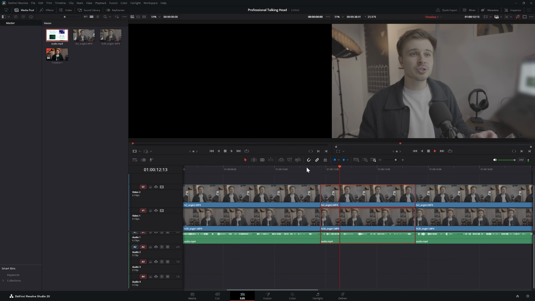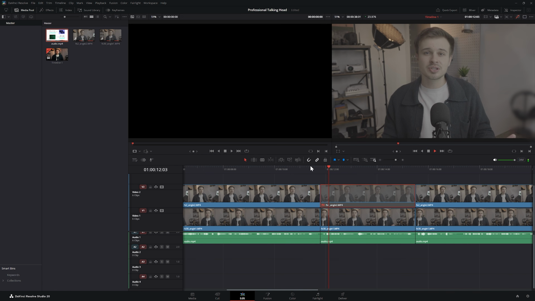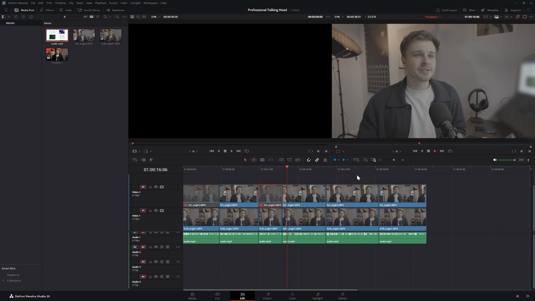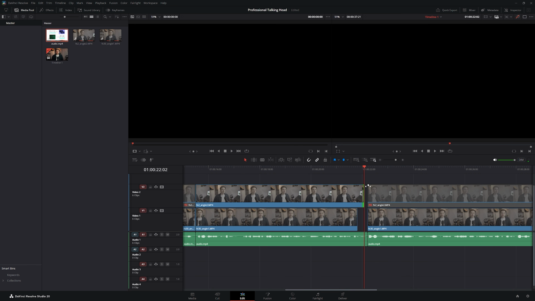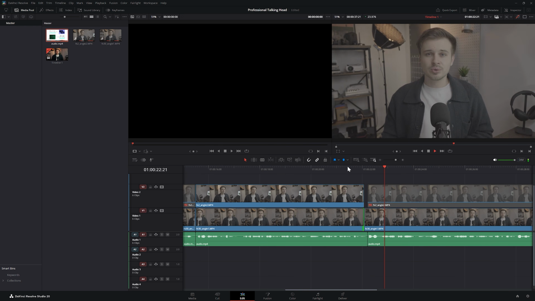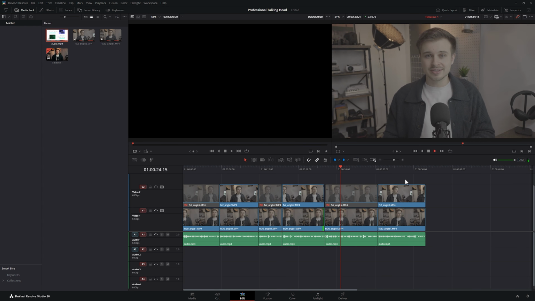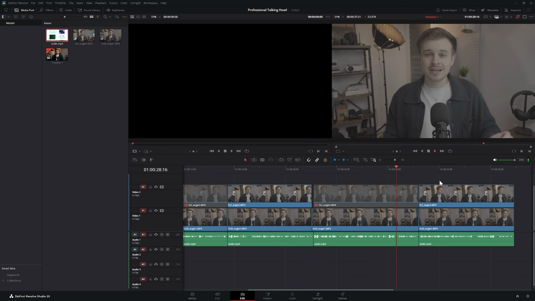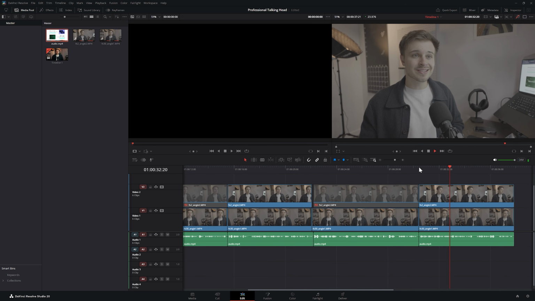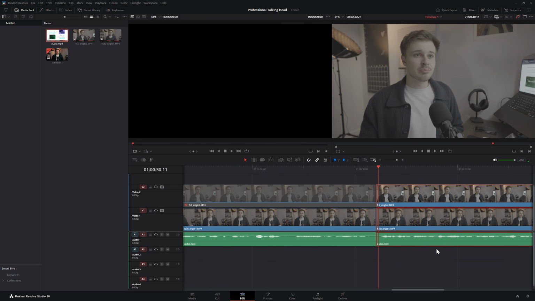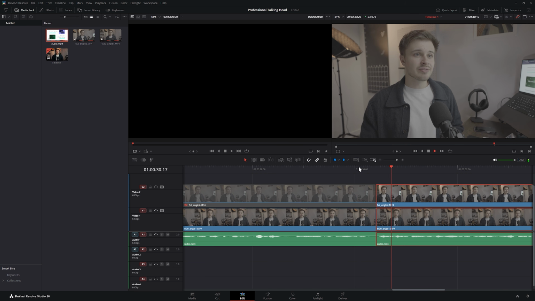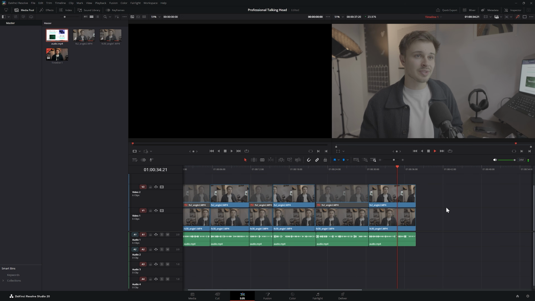And finally, we're going to come in here and choose the angle that we want to be showing for each line that is spoken. So I'm going to disable certain layers on the top here so that you can see the bottom layer, which is the main angle. And this just adds some nice variation, and I think it increases the engagement of your videos. So now we have a professional talking head video for a horizontal social media platform like YouTube, for example, or a documentary video or a course.